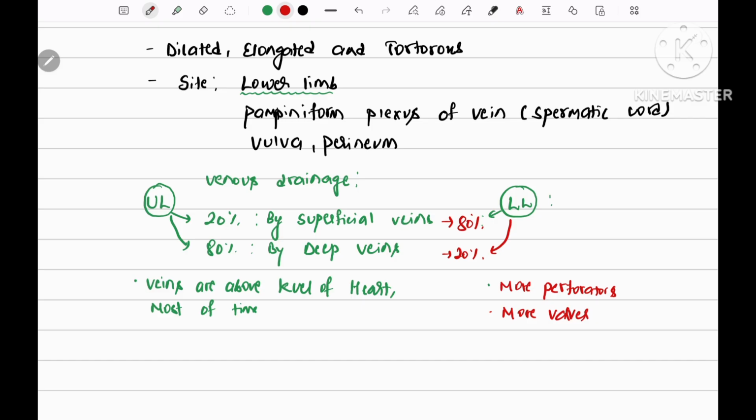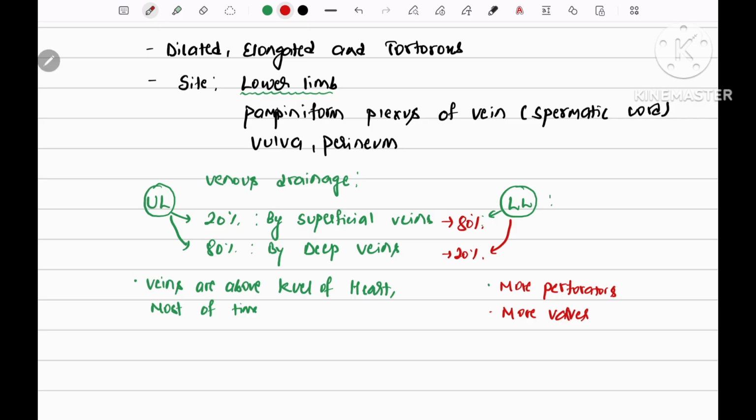But in the upper limb, there are no named perforators, and there are no valves in the veins. But in the lower limb, there are named perforators like Hunterian, Dodd, Boyd, we'll talk about later. There are more perforators, more valves, and the superficial venous drainage system is prominent in the lower limb. So the chance of formation of varicose vein is more in the lower limb. Did you get this? This question was asked in the viva by the external to me, and I answered this.